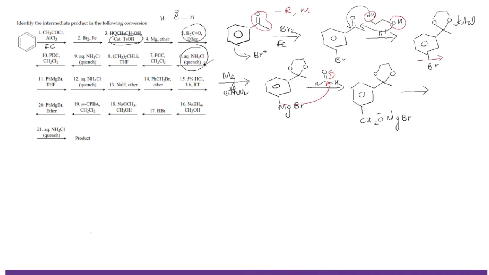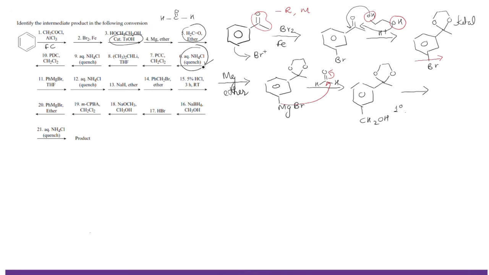What do you mean by quench? We are getting rid of this MgBr. So it is done in basic conditions because we still have to retain this ketal part, right? That is the reason it is done in a basic medium, and all you have to do is replace this MgBr by hydrogen. That's it. First, the Grignard reaction, and the formed salt is treated with aqueous ammonium chloride so that you get the corresponding primary alcohol. So we can write this in one step itself.